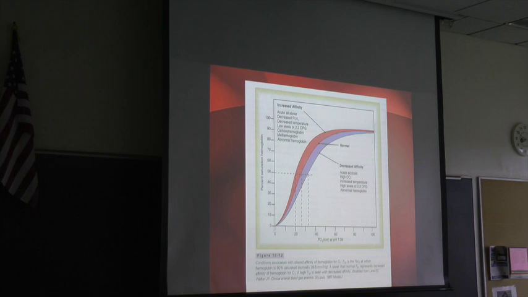So normal at 37 degrees, it should be about 27 torr, 27 millimeters of mercury. Looks like it's a little bit less, doesn't it? Yeah, to me it looks like 25 on this curve. And then what about with fever, 42 degrees Celsius? About 32. You see 34? 33. Okay. About 33 torr.